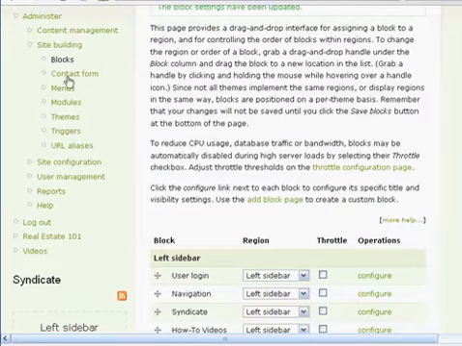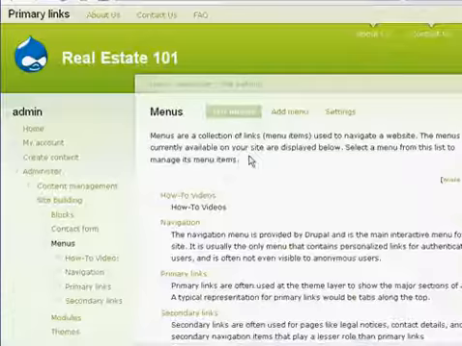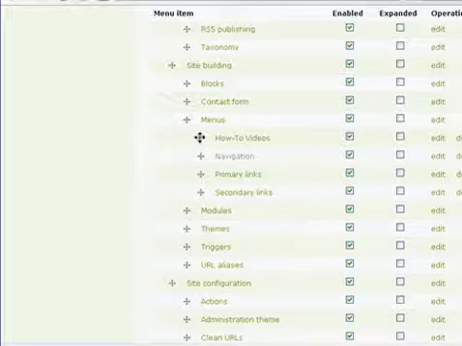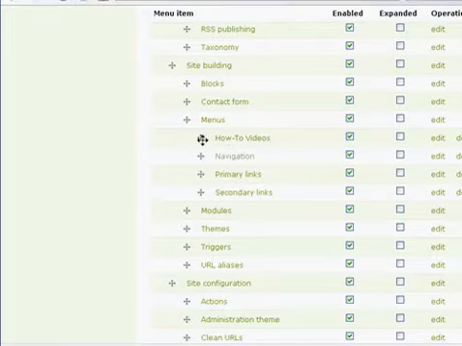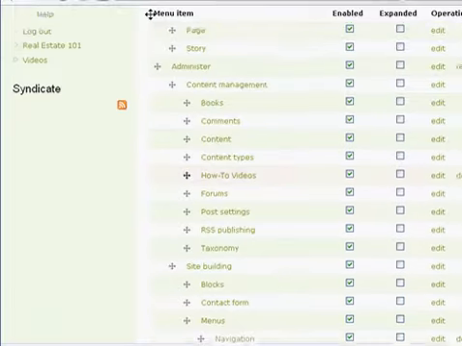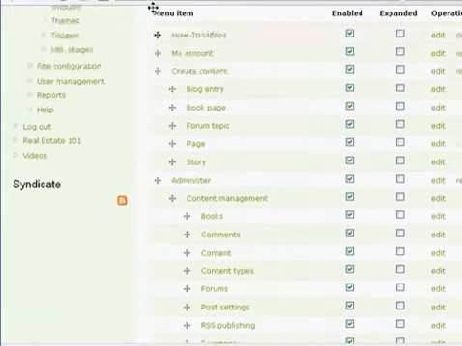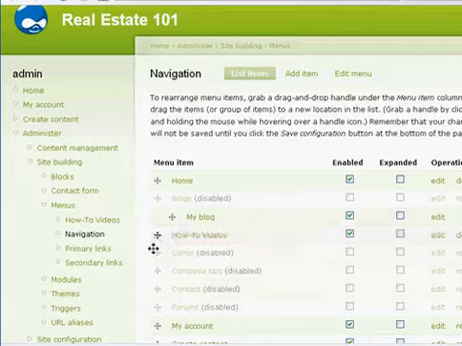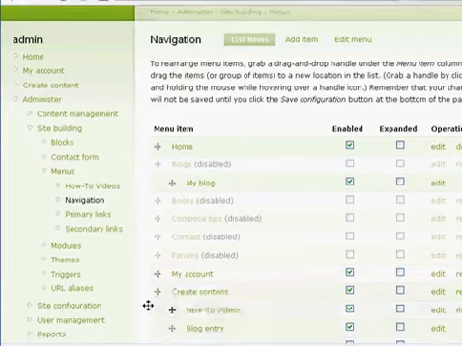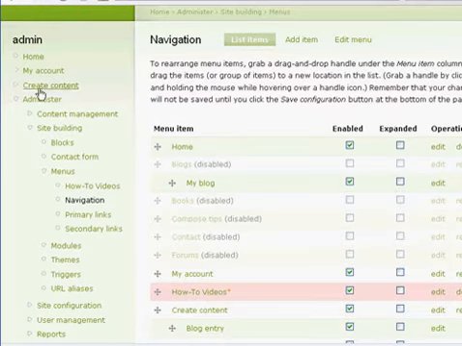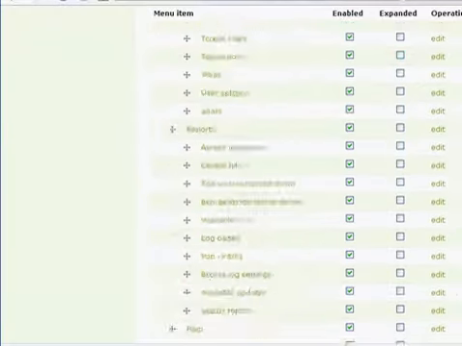Okay, we're there. Let's head on back to menus. There we go. And it's enabled. That's right, it's in the menus section. So let's go ahead and put this, just for the sake of this video tutorial, move it on up to the very top of the page here. Let's put it under my account. So based on this, it should fall right between the create content and the my account. Let's go on down here and save this.